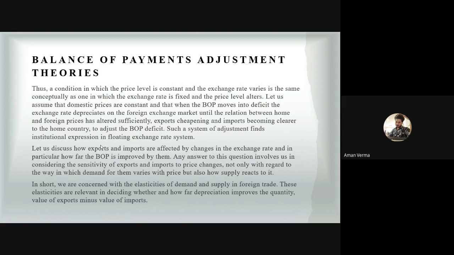Let us discuss how exports and imports are affected by changes in the exchange rate, in particular how far the balance of payment is improved by them. Any answer to this question involves us in considering the sensitivity of exports and imports to price changes, not only with regard to the way in which demand for them varies with price, but also how supply reacts to it. In short, we are concerned with the elasticity of demand and supply in foreign trade. These elasticities are crucial in deciding whether and how far depreciation improves the value of exports minus the value of imports. It is a formula.